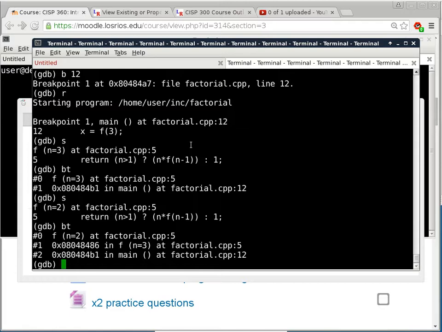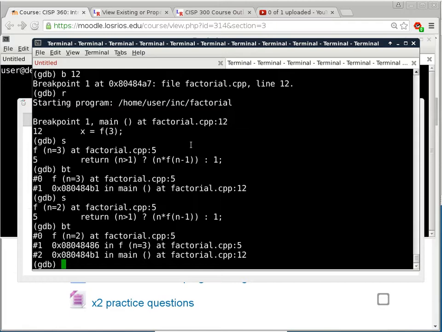Okay. So we are now currently in the second invocation of F, and n as a parameter has a value of 2. And we are going to evaluate the expression on line 5. 2 is greater than 1 is true. So that means we're going to reevaluate the middle part of line 5, which means we're going to reevaluate n, but this time n is 2. And then we'll call F again with 2 minus 1, which is 1, as its argument. Are we doing okay so far with this?